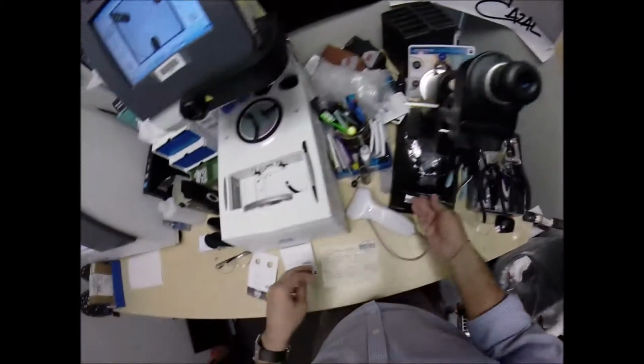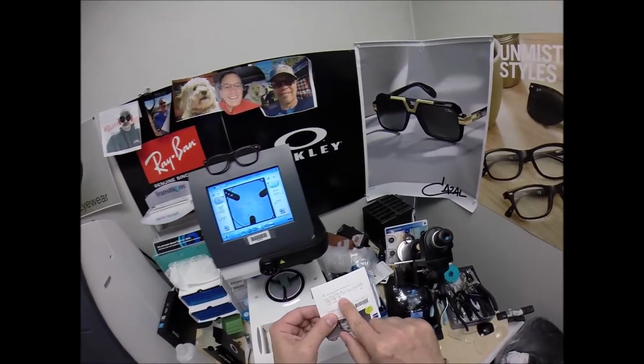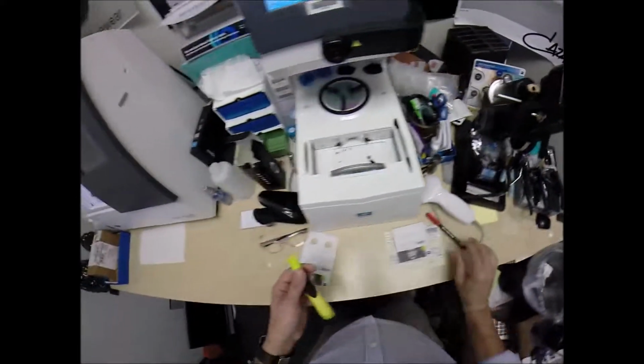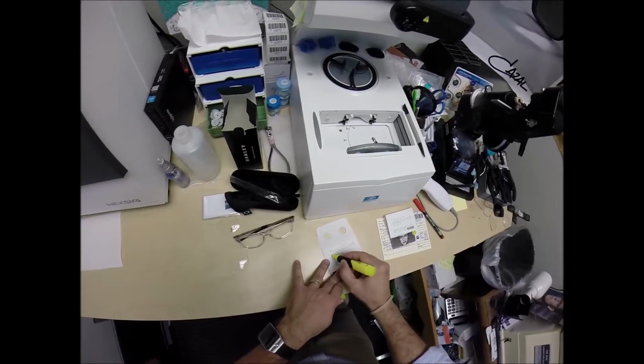Let's do the same thing now for the left. -1/4, -1 at 180, -1/4, -1 at 180. In fact, I always like to highlight everything. Let me do it. Your right eye is -1/4, -1/4 at 2. We're going to do that.